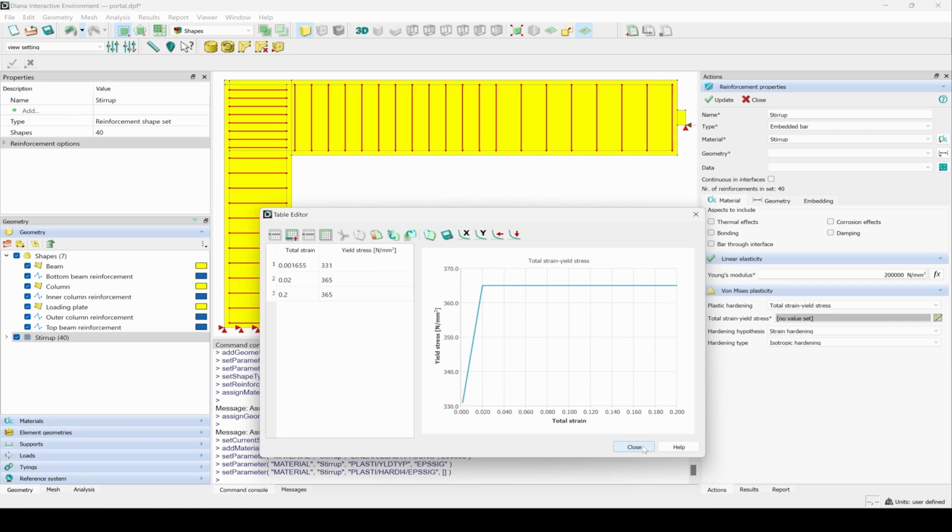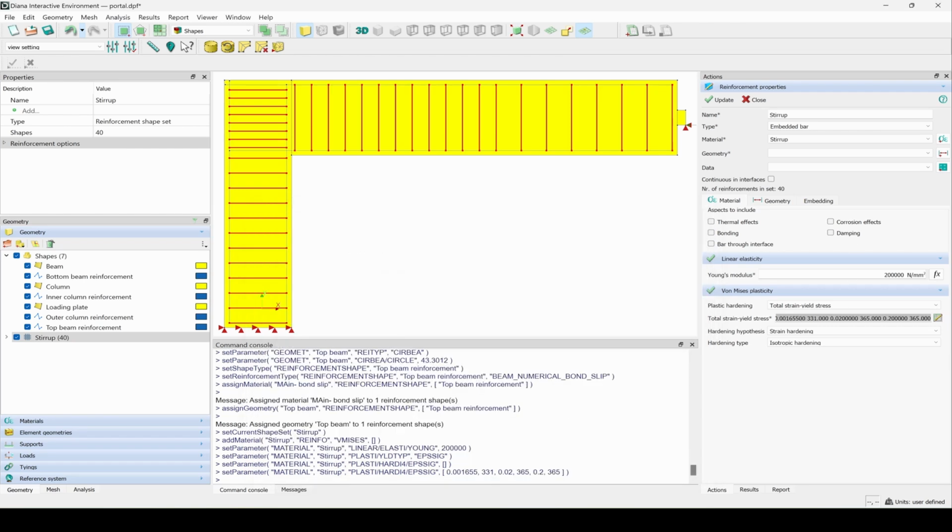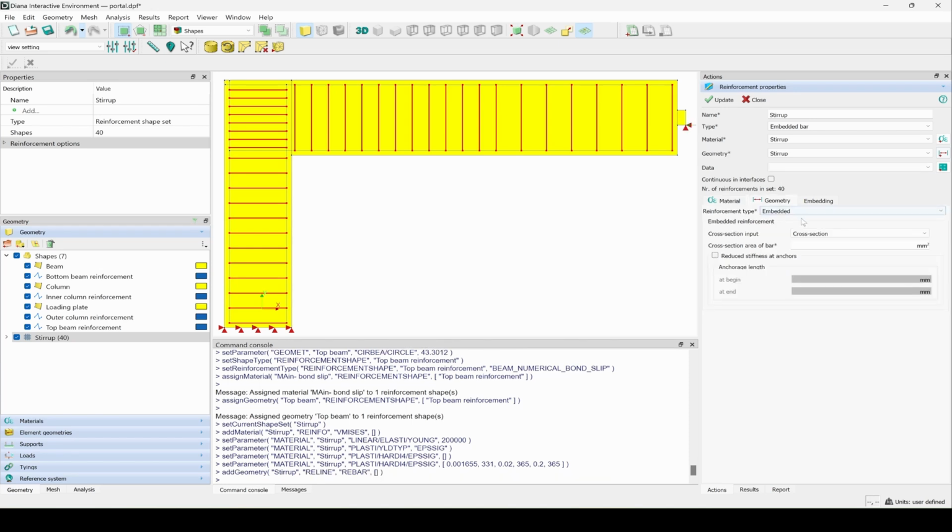Yes, that's it. Very nice. And the hardening hypothesis is a strain hardening. For the geometry, I call it stirrup again. And in the embedded type of reinforcement, I need to define the cross section of the stirrup.